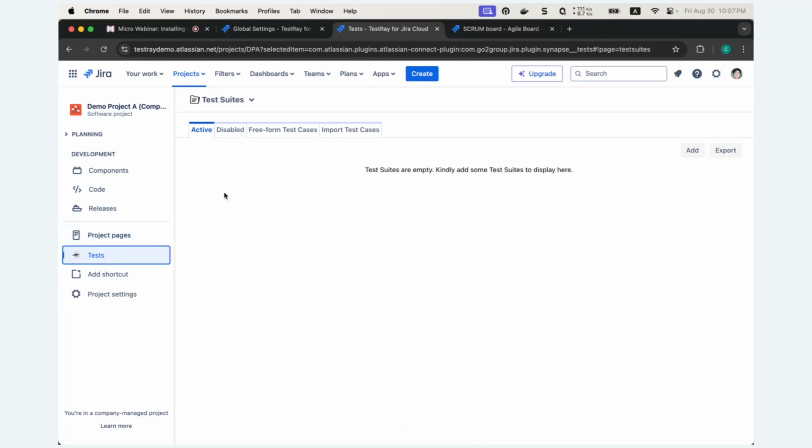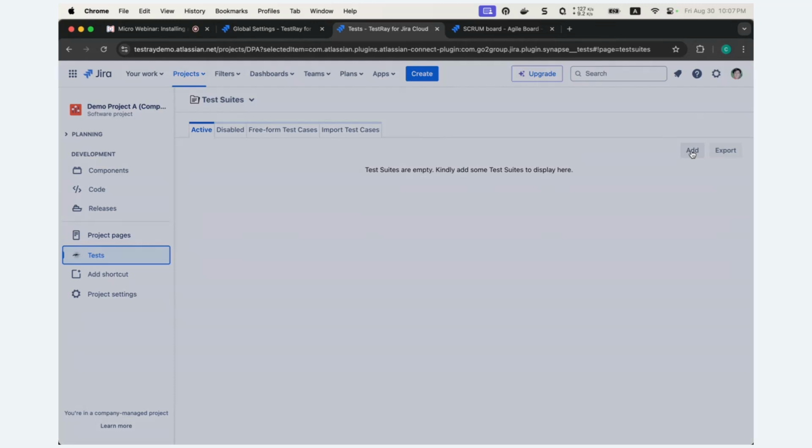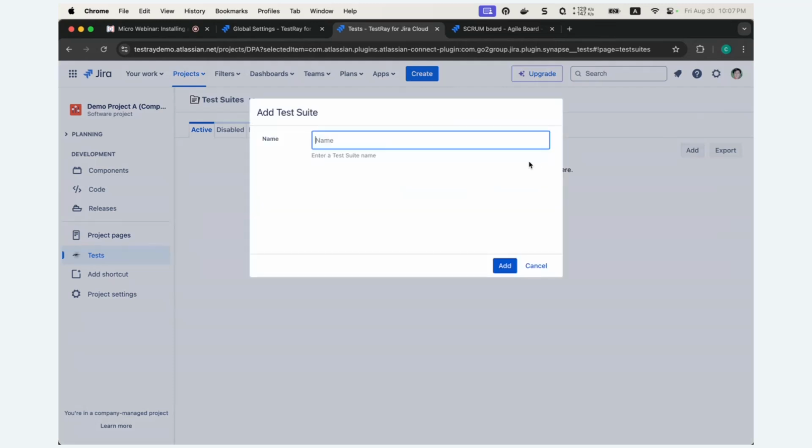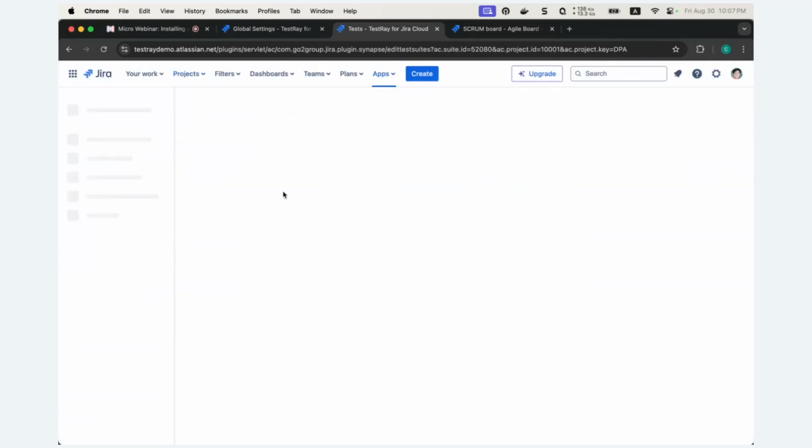Now I have the issue types, I mean the test case issue type, which means I can create test cases inside this project now. First of all, let me do a quick creation of a test suite. Let's just name it test suite for all test cases, and then add. Now let me open this test suite.